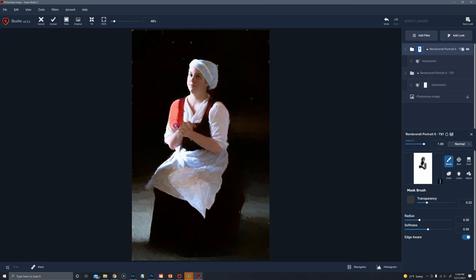So Rembrandt was kind of a combination of realism with a very fine impasto, so strong but very fine brush strokes. And if you want a little more of the rough stuff to show through, just make your mask a little less visible. And I like kind of the reflections that that's putting into her outfit. So I think about 50% works well on that. But you see her face is retaining detail.